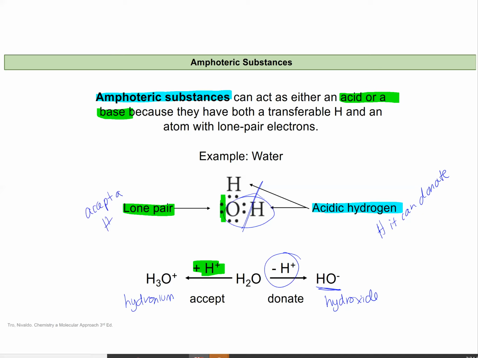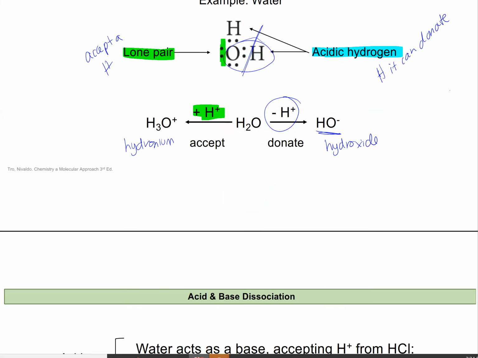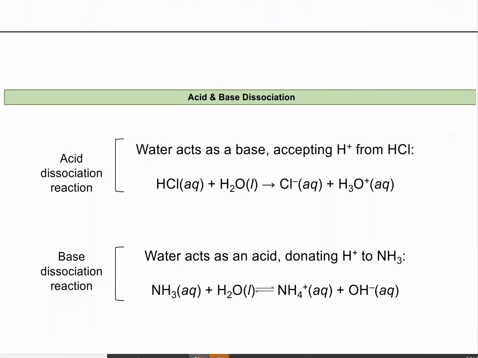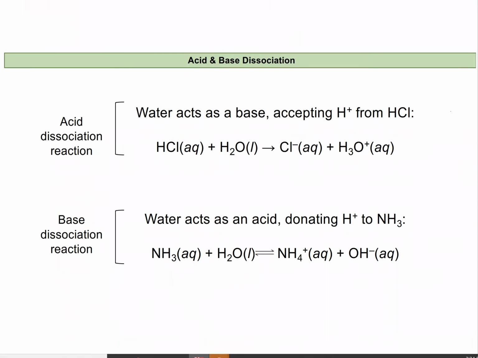So water will behave as an acid, and it will also behave as a base. And what dictates that behavior is just what it's nearby. If you put water near an acid, it'll act like the opposite. It'll be a base. And if you put water near a base, it'll act like an acid. And because of that, we have a type of neutralization reaction that we actually call a dissociation reaction. And it's adding an acid or a base to water. And water will act as whatever it needs to be, an acid or a base. And it's how we're going to later measure how acidic or how basic something is.